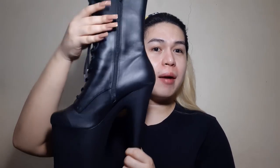Actually, they make hanggang size 12. I think hanggang size 12. So, this one is from Beyond Series. Yung Beyond Series nila is mga 10 inches heels. So, meron silang ganito na ankle boots. Actually, hanggang 20 ito. Meron din silang thigh-high boots na hanggang above the knee.